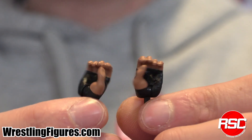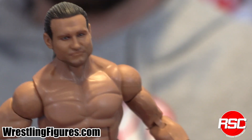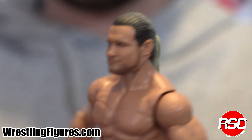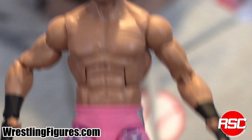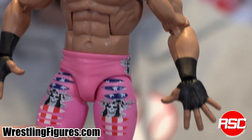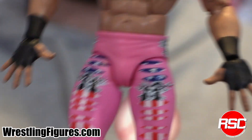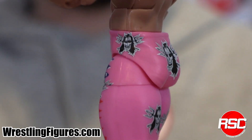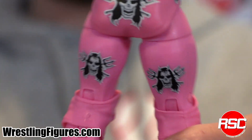We have a couple of interchangeable hand accessories and the Dolph figure itself. This is a great version of Dolph. In the Mattel WWE line we've seen a few versions of him, and in this case this is a newer, more mature, more experienced Dolph with a nice long bleached ponytail. Check that out. Some muscles — a great physique on this guy as always. Open hands packaged with those. Black wrist tape and hand tape on his hands. Nice and wrapped up in his ring pants. Also very cool. It's not often that someone is very good at sporting pink ring tights, and Dolph did it very well here. And you can see he's got his symbols on the side there. Nice and simple. I dig it. I'm all about simple ring gear.